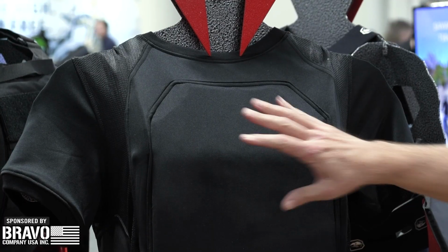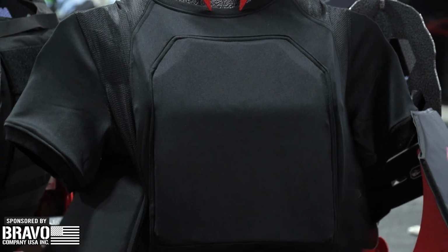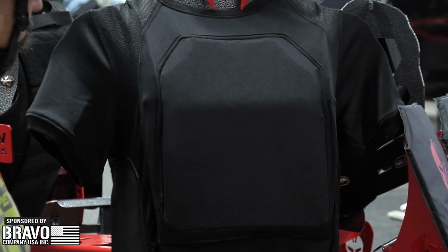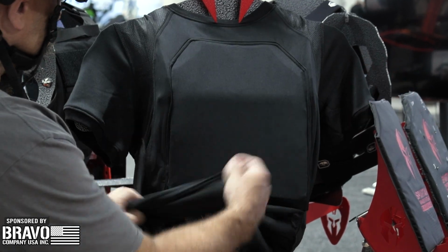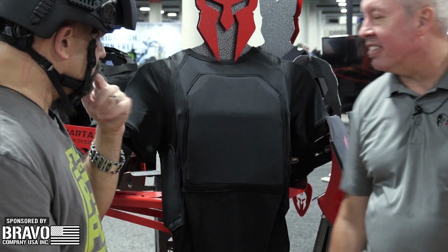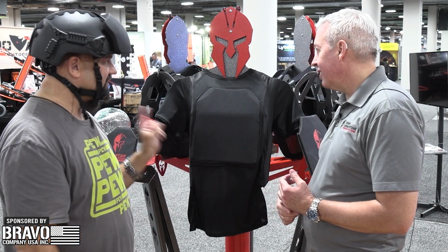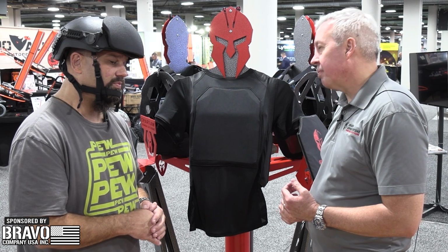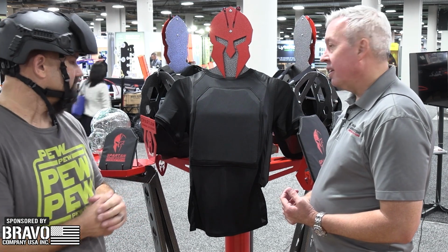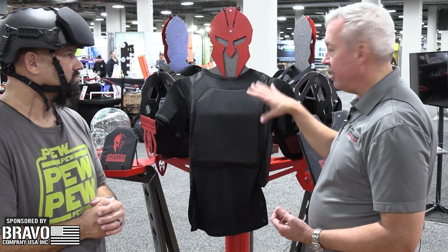Yeah. Level 3A shirt. It's got 10x12 plate backer panels on the front and back, and then it's also got side panels. So it's got little side plate panels that run 6x8 up the sides. Great option for that concealment protection. Take the panels out, wash the shirt, and you're good to go the next day. So great option. Regardless of concealment, I would hazard a guess that it looks a lot more comfortable to wear than most soft armor carriers I've worn. Yeah, absolutely. A lot more breathable. We sold this to the DEA in Tucson, and they wear it undercover, and they wear it during the summer and the heat.